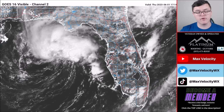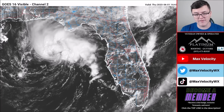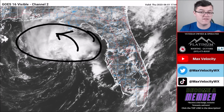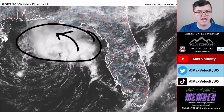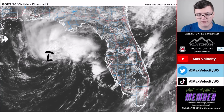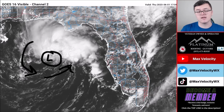Now, for that tropical system in the Gulf of Mexico, this is the current satellite imagery, and it is pretty impressive. We have a lot of convection around this system. We have that spin going counterclockwise. That is obviously what a tropical storm would do. With any low pressure system, it's counterclockwise, and with high pressure systems, it's clockwise. But in this case, we do have a pretty defined spin. Here's your low pressure system. It's centered right there, and it's actually a fairly organized system for not being a tropical storm yet.